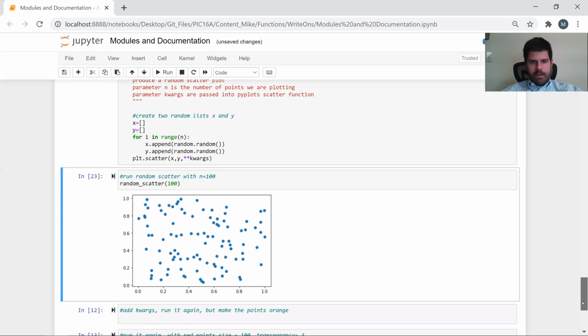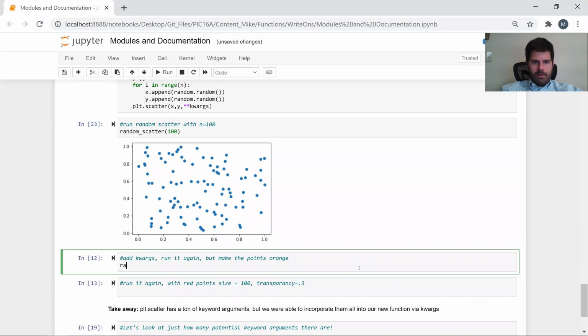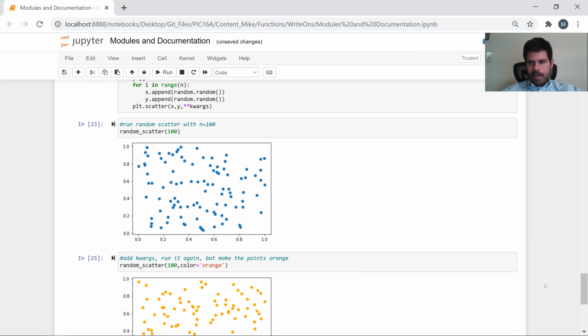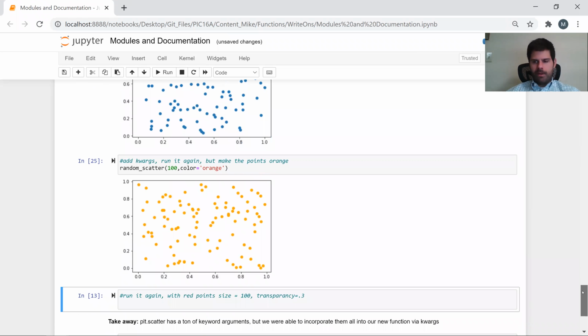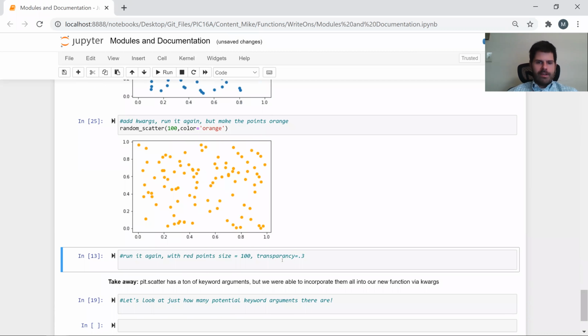And now we can rerun this same code, random scatter, again with 100 points, but say that color is equal to orange. And so now this looks basically the same, but these are nice, beautiful orange points. No more blue points. Blue points are for suckers. Okay, but you know what's even better than orange points?